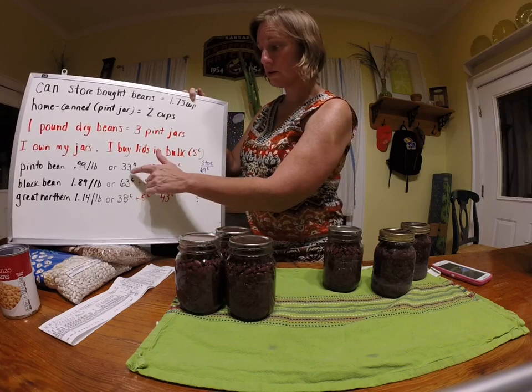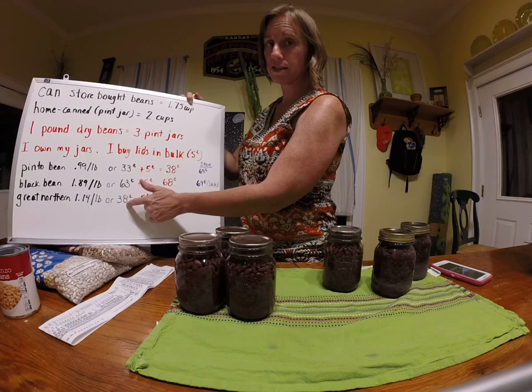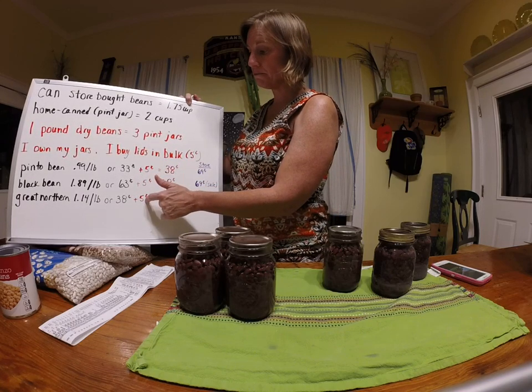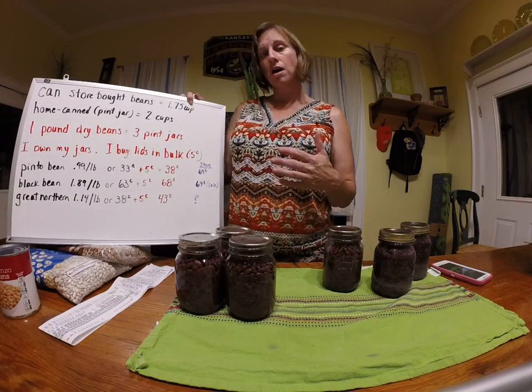Okay, so that works out to 33 cents a jar on the pinto beans, 63 cents on the black beans, and 38 cents on the Great Northern beans. I added my 5 cents, or my nickel, for the lid. That makes 38 cents, 68 cents, and 43 cents. Now there's also my time.